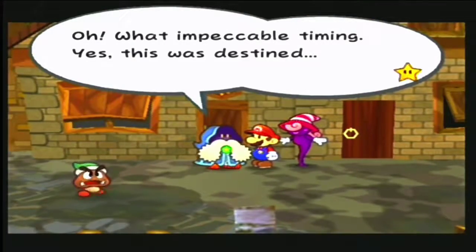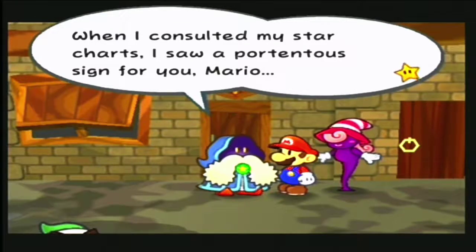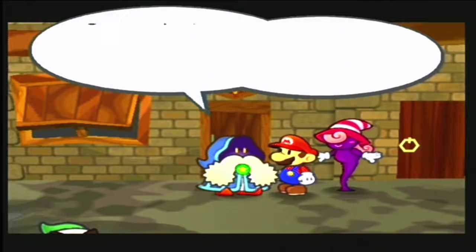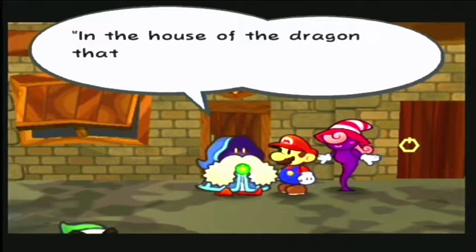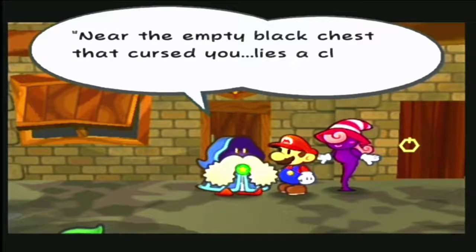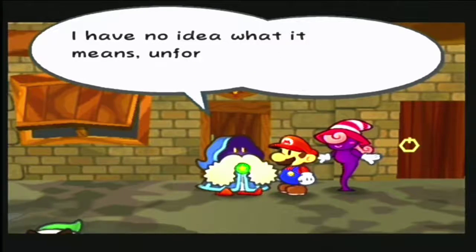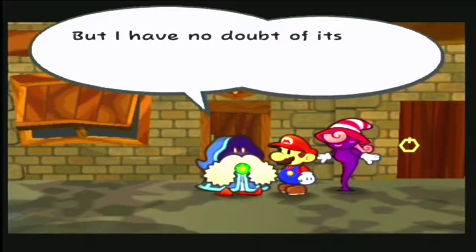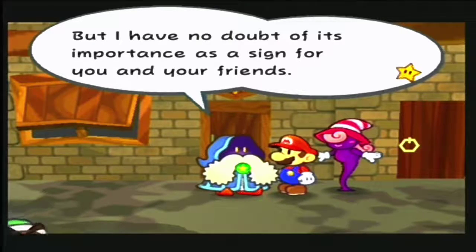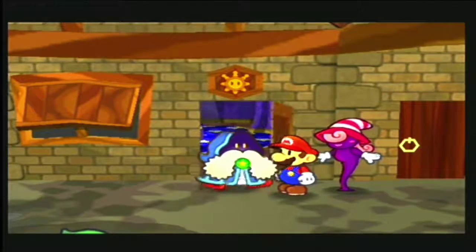Oh, what impeccable timing. Yes, this was destined. When I consulted my star charts, I saw a portentous sign for you, Mario. It went thusly. In the house of the dragon that flew through the air, beyond the reversible stair, near the empty black chest that cursed you, lies a clue to help your allies learn. I have no idea what it means, unfortunately, but I have no doubt of its importance as a sign for you and your friends. If you figure out this mystery, come and tell me immediately.